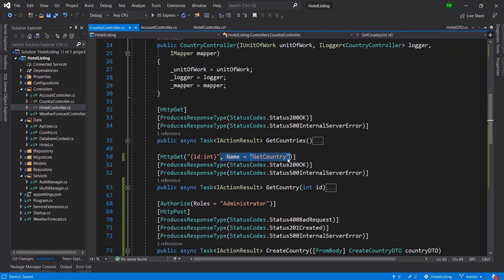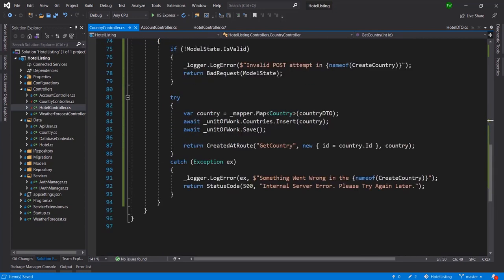So you see, once you get the hang of this, unless you have some extreme circumstance where you have to do extra computations and calculations, and even then, it would just be a matter of mapping over, or, well, you probably wouldn't get the calculated values through the DTO. So you map it to the object type, and then you do all your calculations, and then you insert and save. So there's really not that much to creating resources in your API.